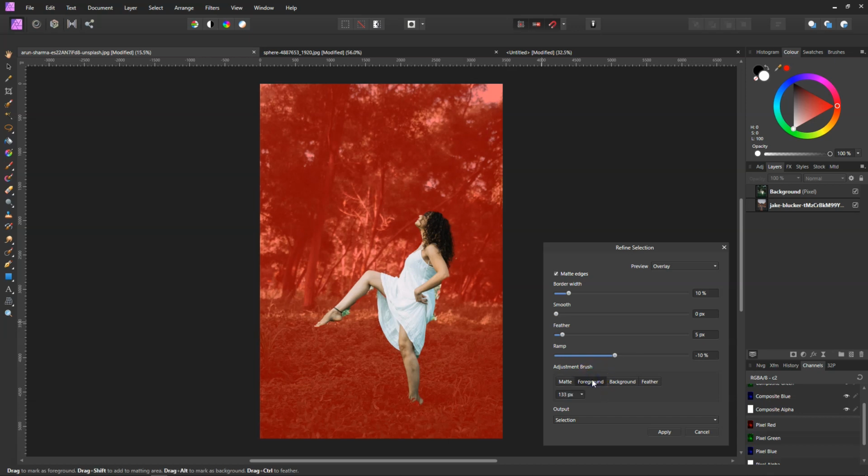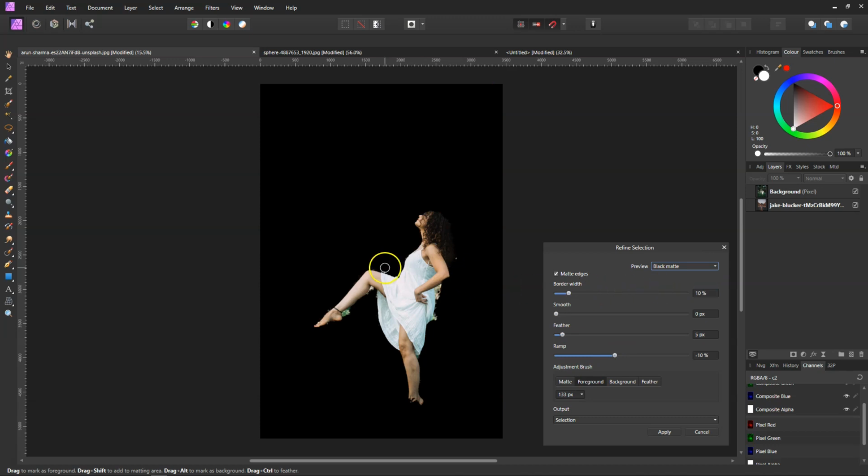So if we click on the foreground and move our overlay to black matte, we can now paint on her and it will select more of her. But if we click on the background, it will paint more of the background. If we click on the background, we don't want to be painting on her.